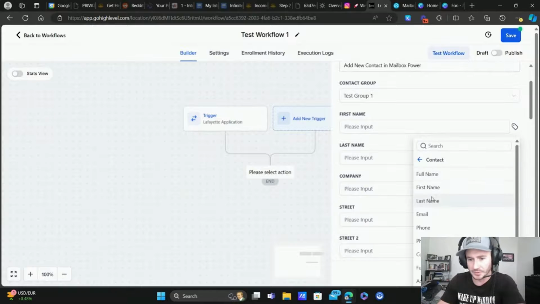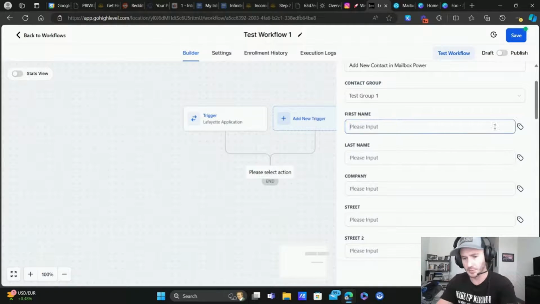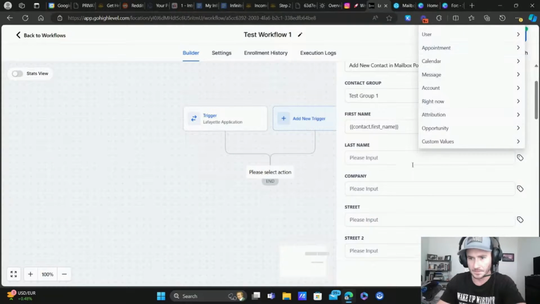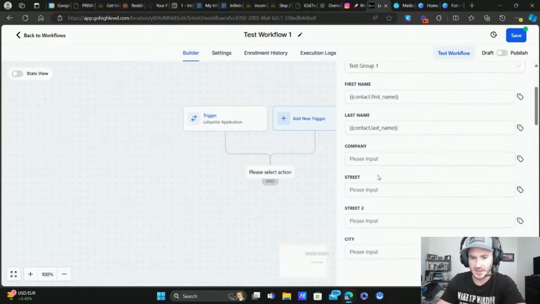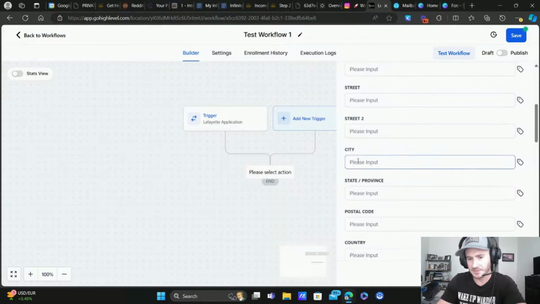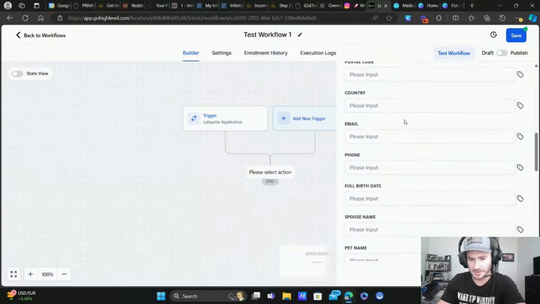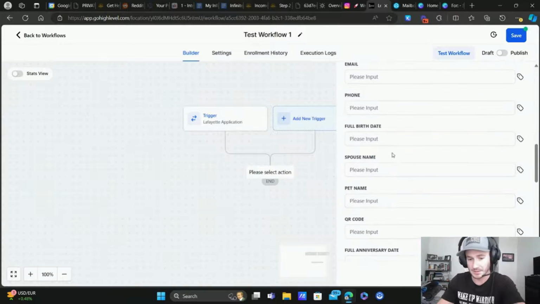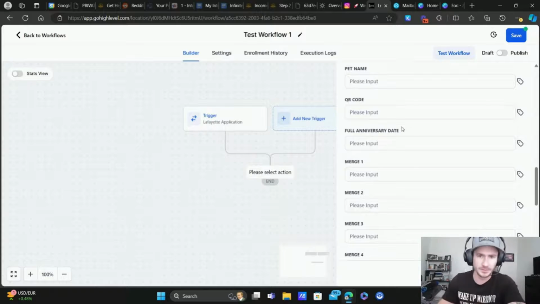So I'm not going to go through all these, but just to show you a couple of them in case you're newer to HighLevel. First name, last name. Then you're going to do their address, city, state, zip code, country, email, phone if you want. And then I would recommend putting in their birth date if you can get it as well. And then any other additional custom fields that you put on, like that form I showed you earlier, anything else that you want to send over to Mailbox Power, you can do. The more you send, the more personalized you can get with the stuff that you send out. But the main things that are required, obviously, is going to be the address and the contact group, right?